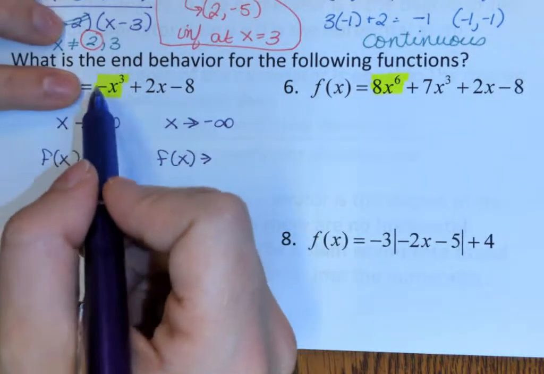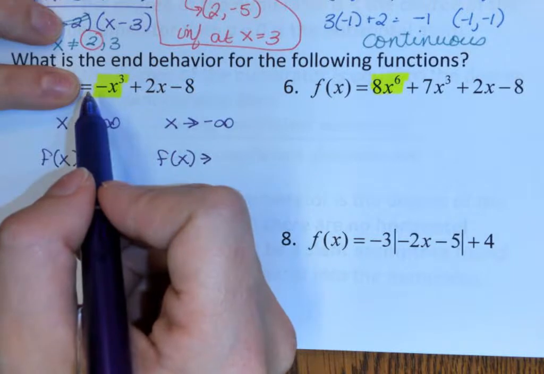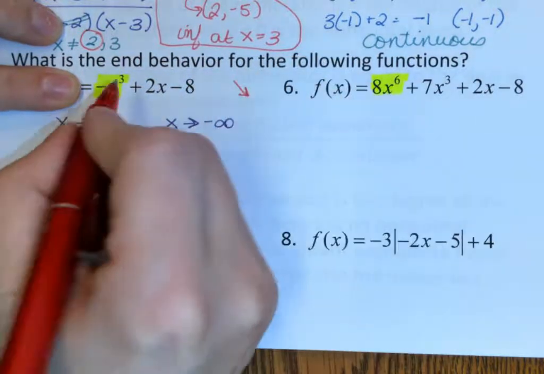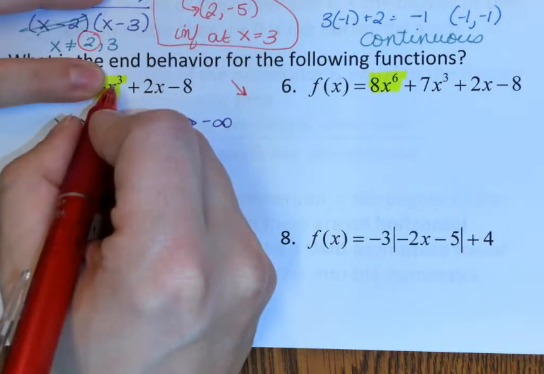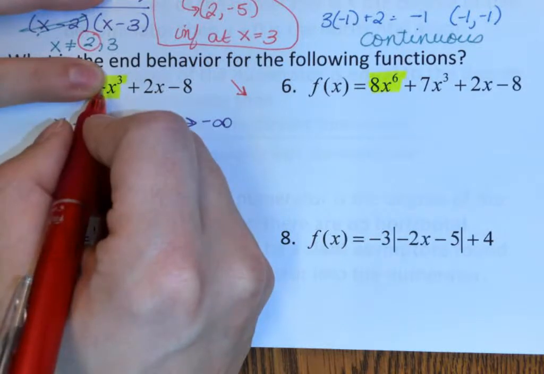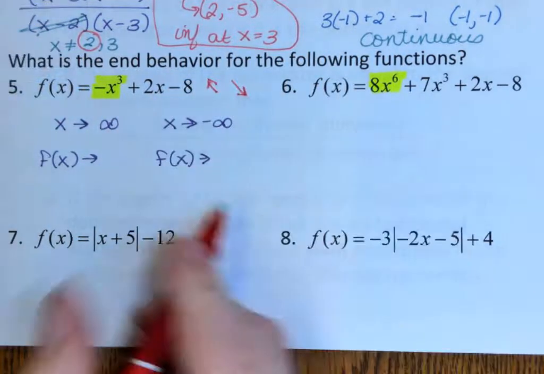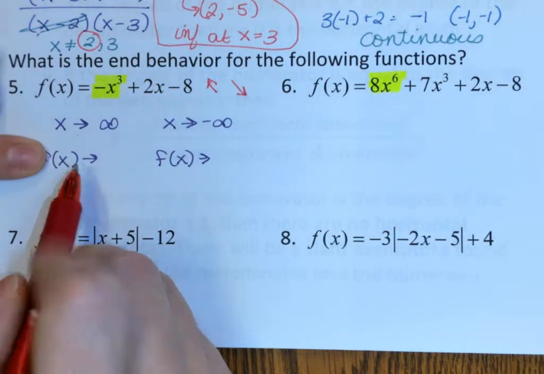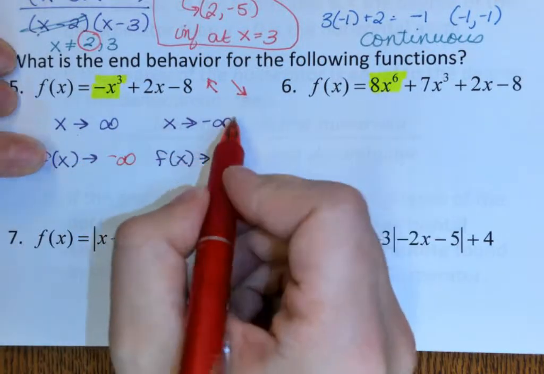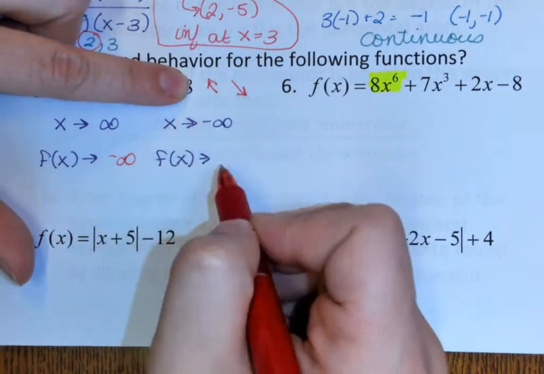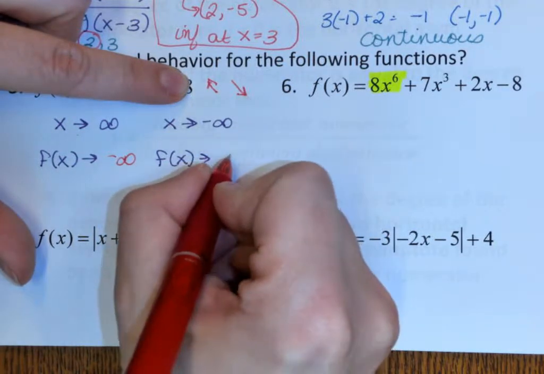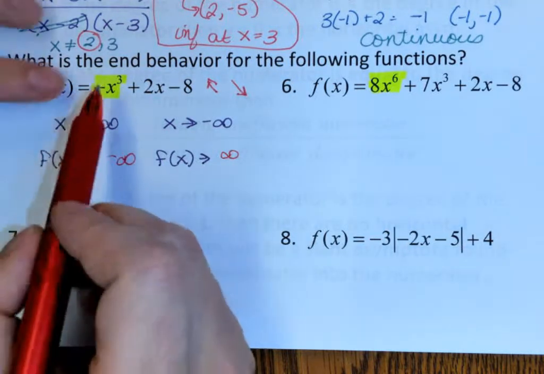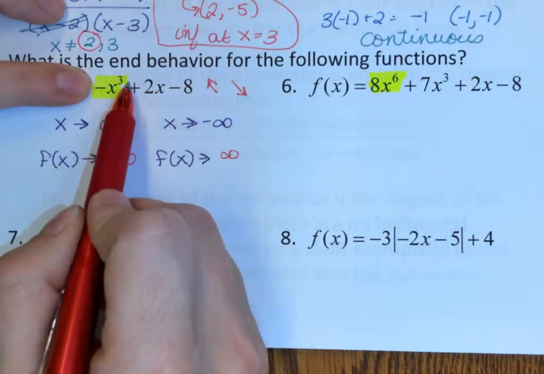So I like to start thinking about the overall sign. This is negative, so how is it going to finish overall? Down. This number is even or odd? Odd, so how does it start? Same or opposite? Opposite. So that means as x goes to infinity, that's the right-hand side, what does f of x go to? Negative infinity. Good. And as x goes to negative infinity, which is the left, what does f of x do? Go to infinity. So that's how I always approach it. I say, okay, it's negative, ends down, odd goes opposite.